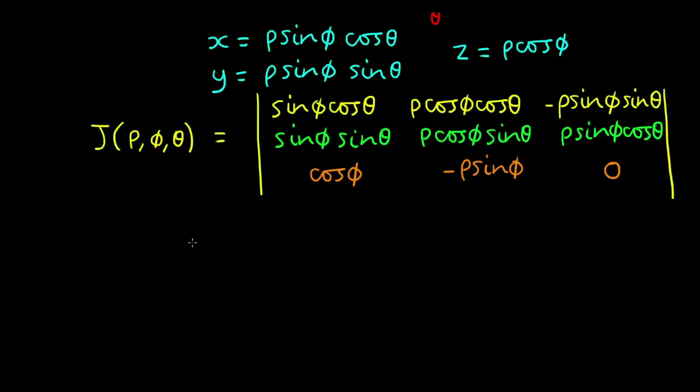And now we can evaluate the determinant. So we'll select the third column to evaluate the determinant, and you can select either row or column. So we start with this entry being minus rho sine phi sine theta, and multiply it by the determinant of the minor matrix consisting of these entries, being the entries that are not in the same row and same column as this entry.